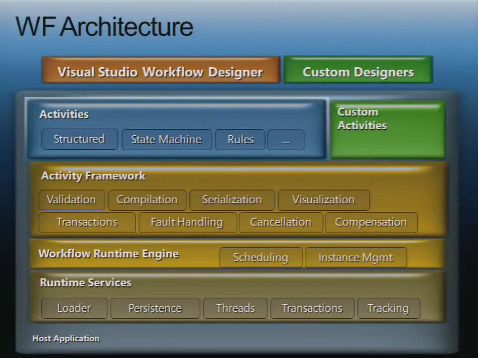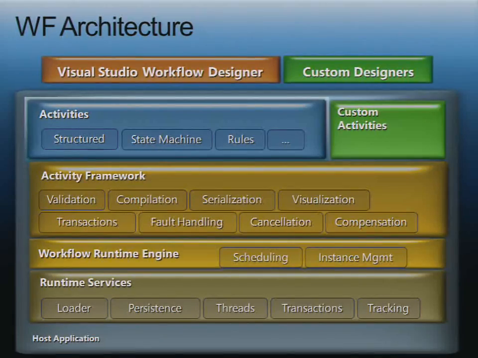Well, and of course, on top of it, we have complete support for Workflow Designer. In fact, for Visual Studio.NET, we have a special add-on package, or just a download, that you can use to install workflow extensions for Visual Studio. In addition, you're quite welcome to use custom designers, build your own designers. In fact, as we'll see in a few minutes, SharePoint Designer is one example of such a custom designer built on top of that architecture.